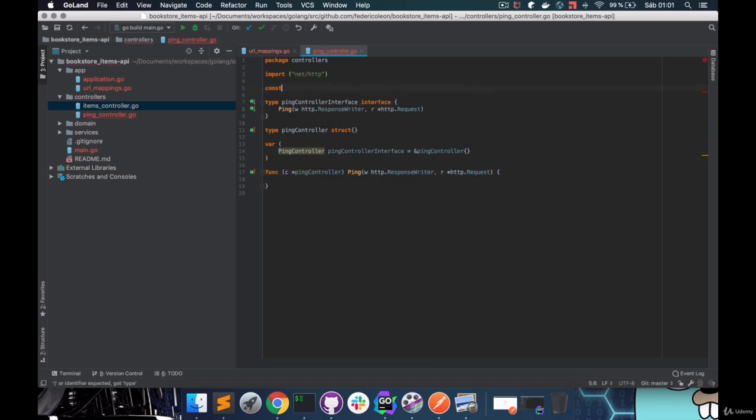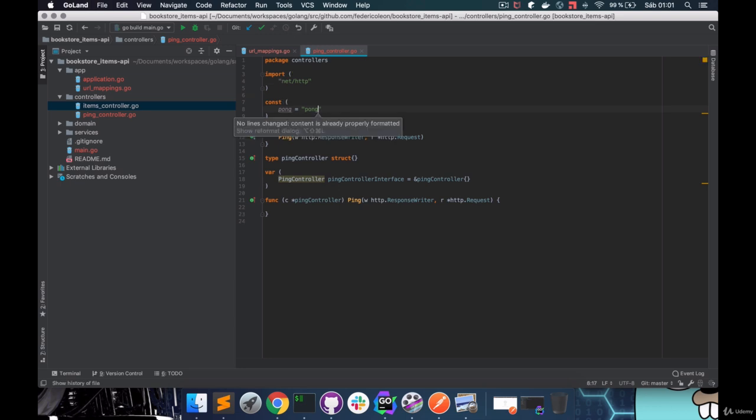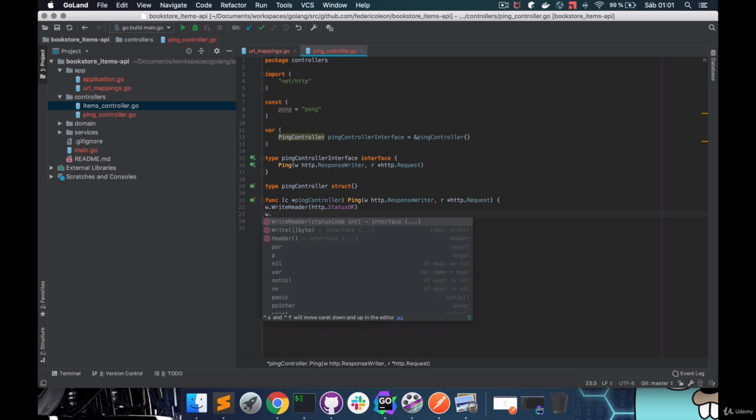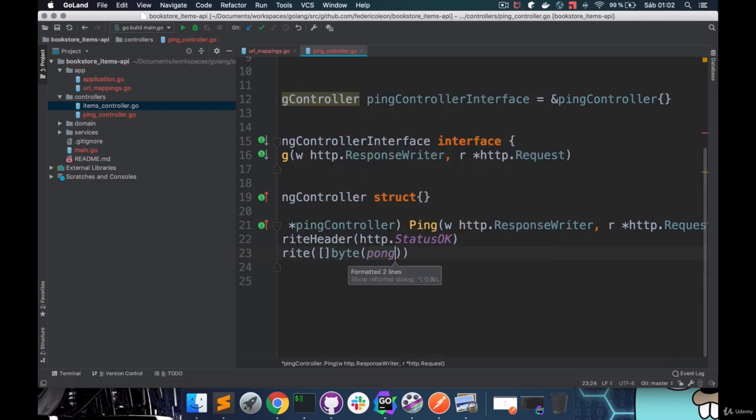So what we have over here in our constant is pong equals pong, like this, to avoid hard coding any string in there. Then the variable, then the definitions, and finally over here what we are going to say is w dot write header http status OK, and finally w dot write a byte array from this constant.